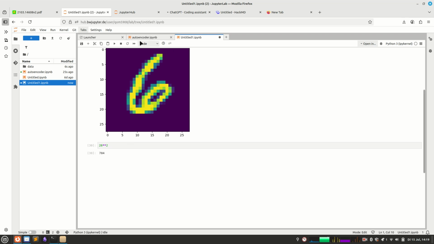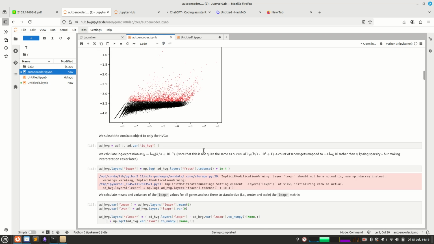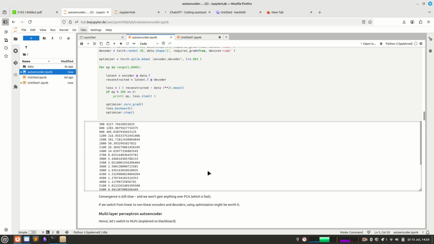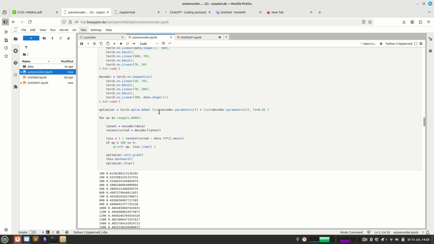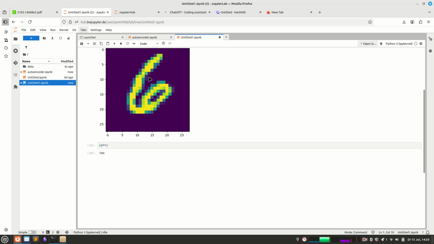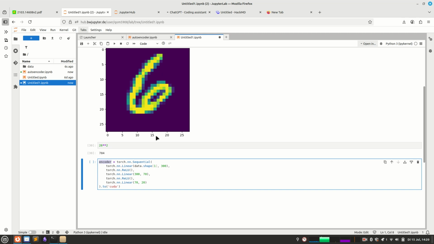So now we can look at how we did this last time with the autoencoder. Where was our autoencoder? Where we made this linear thing here. And I call this now the whole model, because this is not only an encoder.